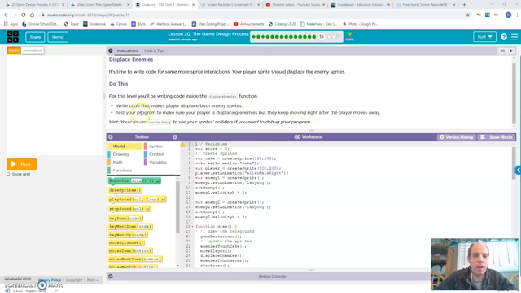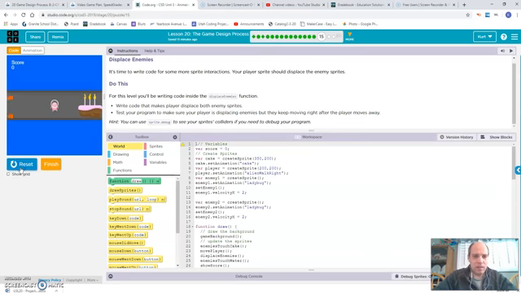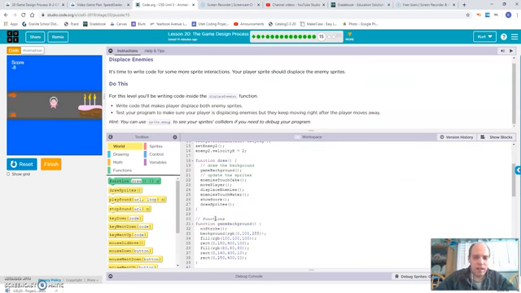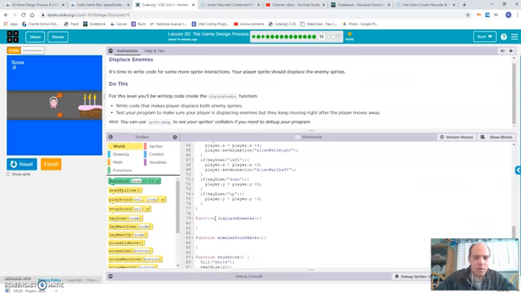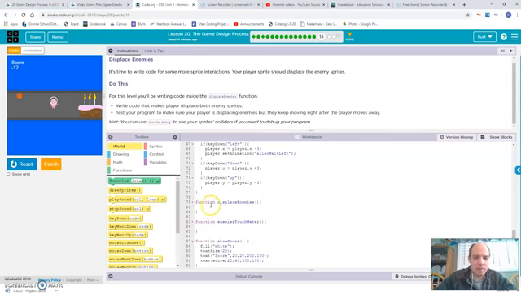So if we run this, what we've done so far is we can move our player up and down and all around, but you can see that the ladybugs are unaffected by the player. So inside of this function here that is currently empty, we have displace enemies. Now what we need to do is say player dot displace, and then enemy 1. And let's just see what that does.